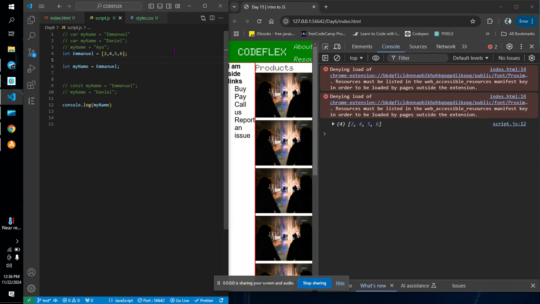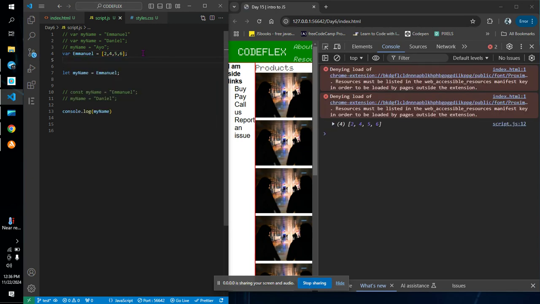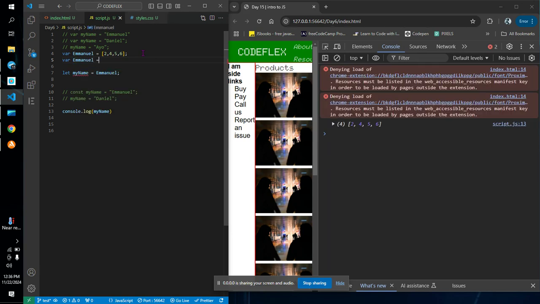Then objects. Let me change this to var because I want to be able to redeclare it. So I want to say var Emmanuel again, and this time it should be an object.